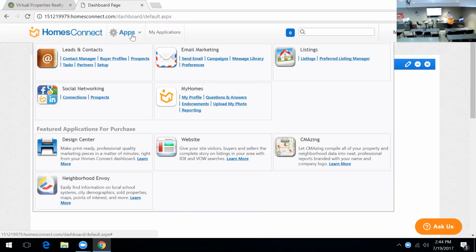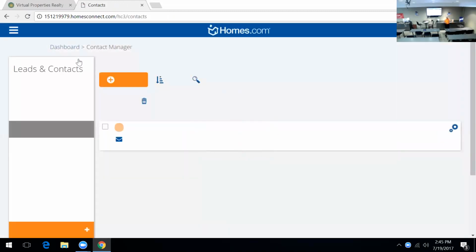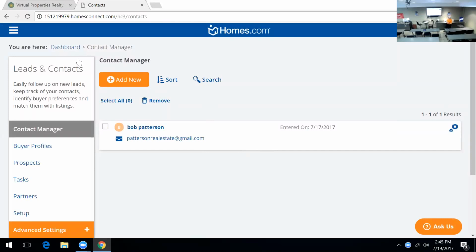But we're going to jump over here, go to leads and contacts. So this is where your CRM really resides, okay? It's under Contact Manager. So I'm going to go over here to Contact Manager. When you come in here for the very first time, you're not going to see a lead sitting here. You can call this a lead or a contact, it's either or. You're going to see a blank box that's going to say add a contact. There'll be a little orange button there. Because you can manually add contacts to your heart's content.